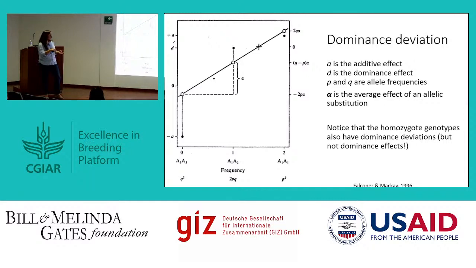This is why the dominance deviation is so different from the dominance value. Because the dominance value is only given to the heterozygotes, right? We can only measure that in heterozygotes. But the dominance deviation is actually the deviation in the average value of the population due to something the heterozygotes are doing. Heterozygotes are trouble, let me tell you that. They just cause problems. So anyway, this is just for you to know. So sometimes we fit average effects of alleles and then maybe their dominance deviations for situations where we want to keep in mind that those heterozygotes are having a different value.